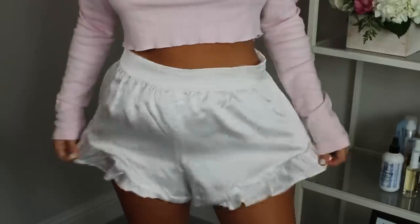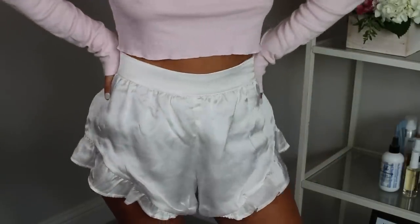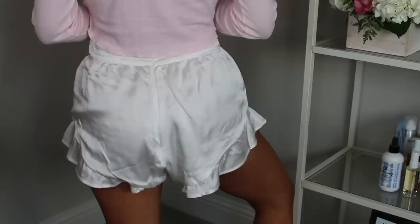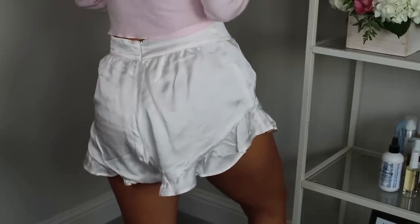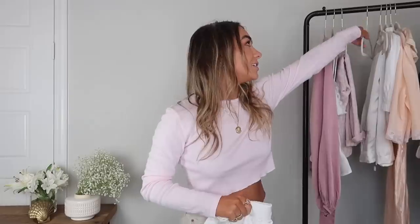Next are the cutest little shorts. These are silk white shorts with a ruffle on the bottom — they almost look like little bloomers. They're so pretty, delicate, and girly. A cute basic you can wear for the rest of summer or going into fall with blazers. I like that they're white because they're really simple and comfy. It's a nice twist on a simple basic — they add really tiny elements that make their basics stand out. So a simple white short in a beautiful silky material with a little ruffle detail. So cute.